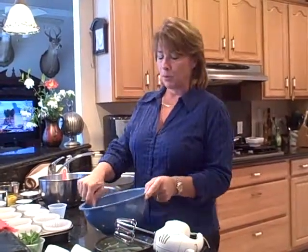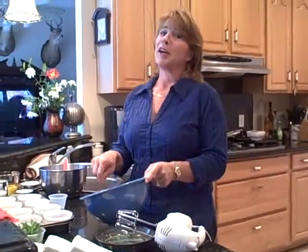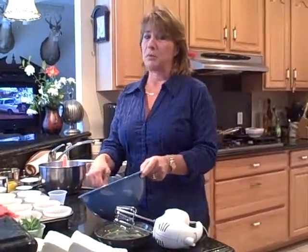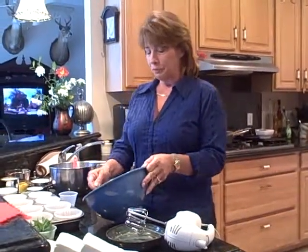And if you've never been to New Orleans, a praline is a candy and it's shaped like a cookie and it's made out of pecans and cream and sugar and a couple of other ingredients. I happen to make delicious pralines, but we'll save that recipe for another contest maybe, or there might be a spot in the cookbook for it.